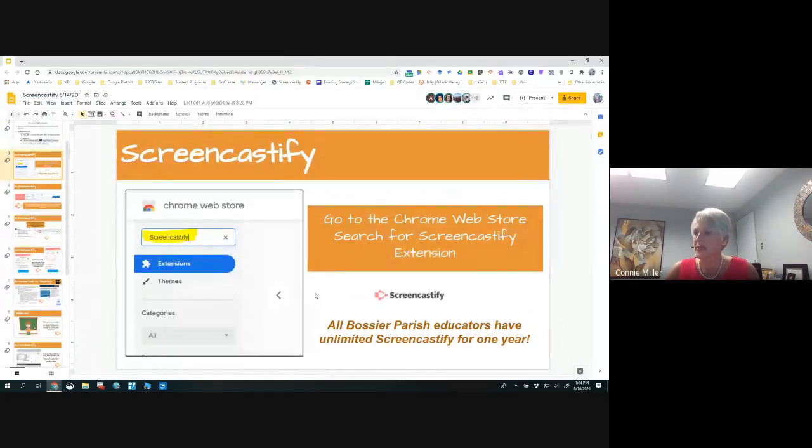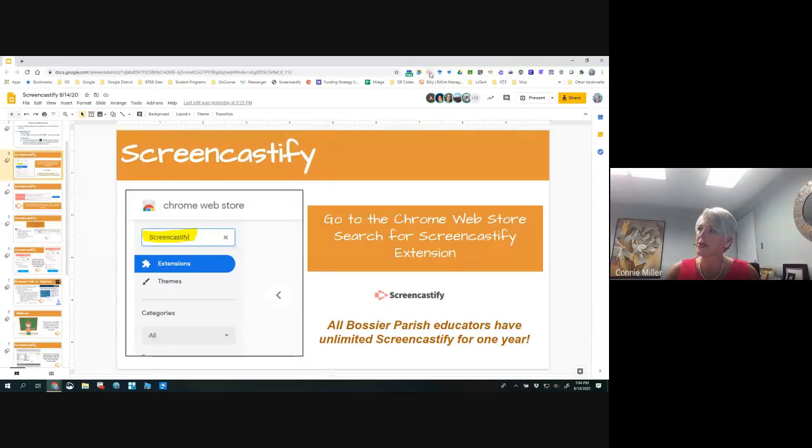So this is Screencastify, and like I say here, it is purchased for everybody. You do not have to do anything special except go to the Chrome store and search for it. If you have downloaded the bit.ly link and gone to a tab to open it, all you do is click on this and it will take you to the Chrome store to download it.